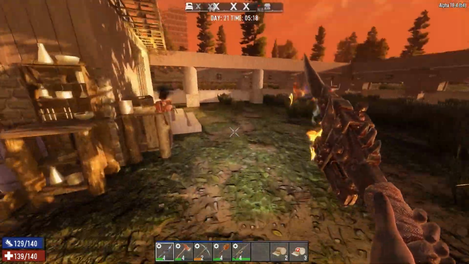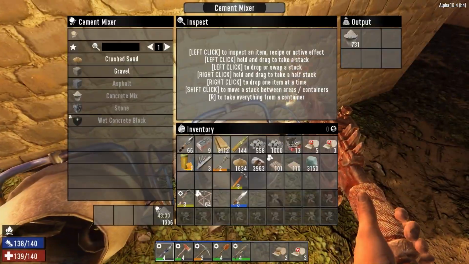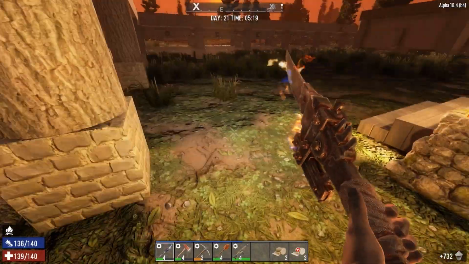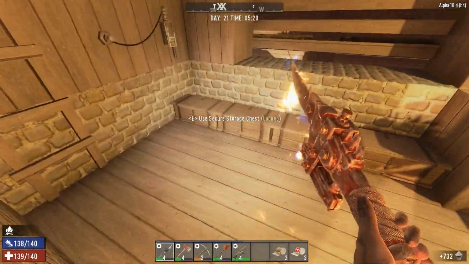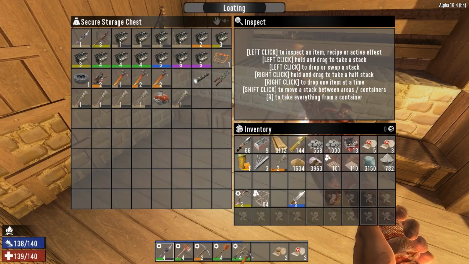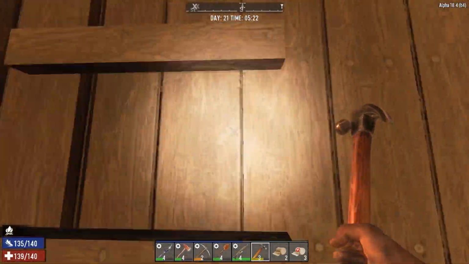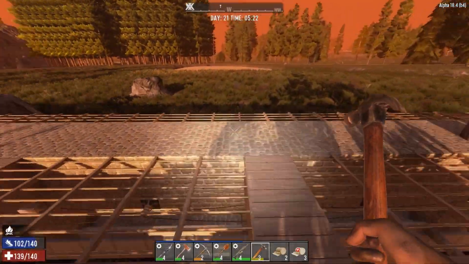So let's go and grab my concrete mix, because the next thing I need to do is go outside the base and upgrade what we can with the concrete mix that we have here. So it's going to get... I think I already have a claw hammer on me, don't I? Yes, I do. So what we're going to do is head outside the base and upgrade everything I can, because I kind of need to do that, and that should be good.